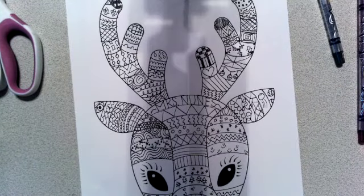All right, and there we go. The designs are done. Now you can have fun coloring however you choose to do so. My designs are quite small, so I have a lot of coloring to do. I'm going to leave it here, and then when we come back, I'll show my completed project.